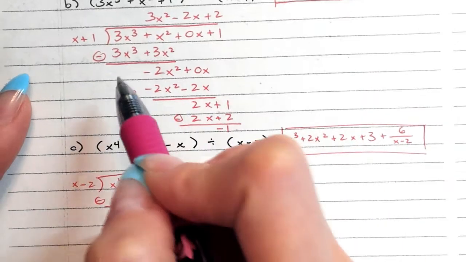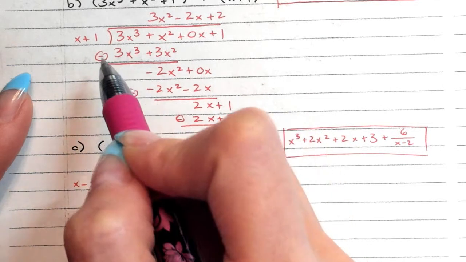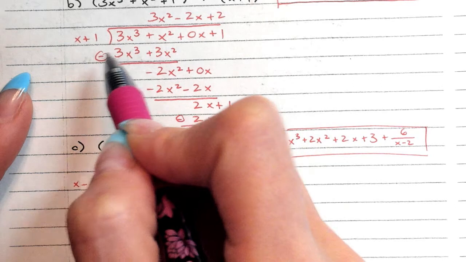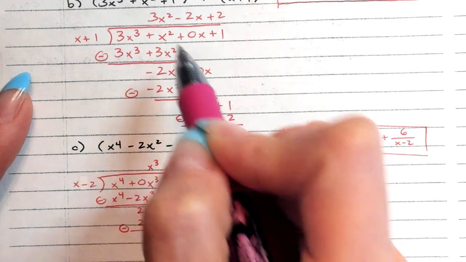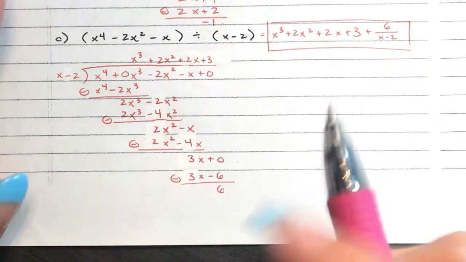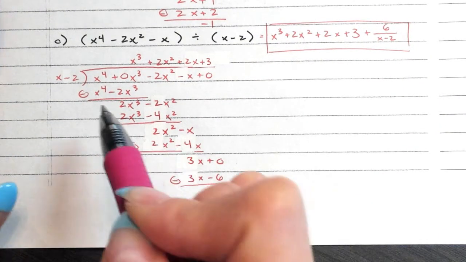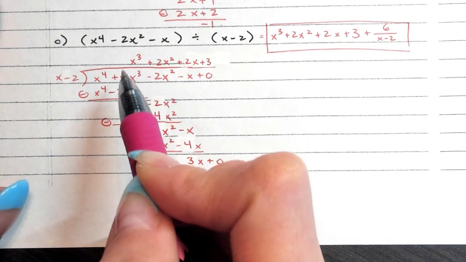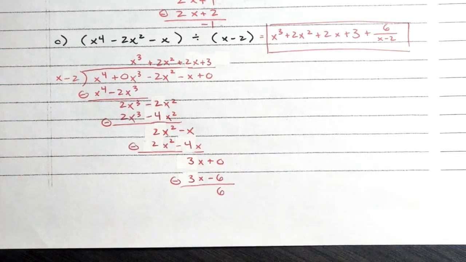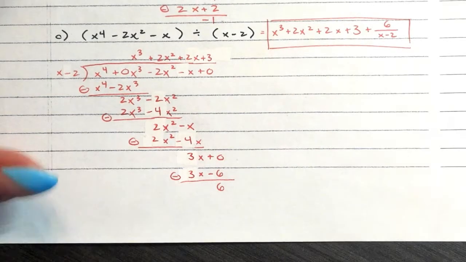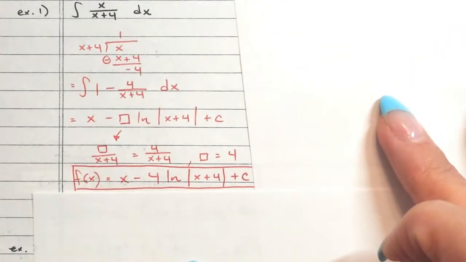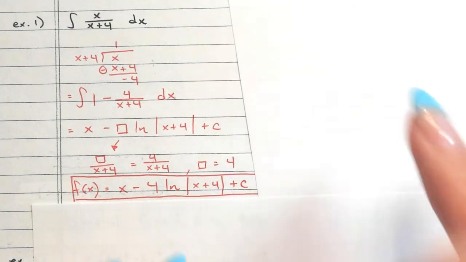So for this one, they would put maybe a plus here and a plus here. For this one, they would put a minus and change this into a minus. And that way you can just add it down. So if you feel like you're making mistakes when you're subtracting, then just go ahead and change your signs and then add down instead of subtracting kind of in your head, okay? So there's C.